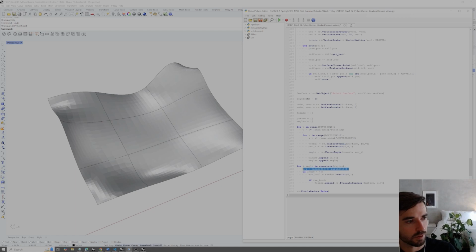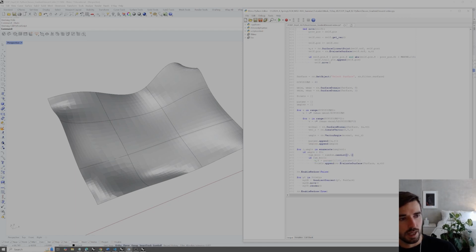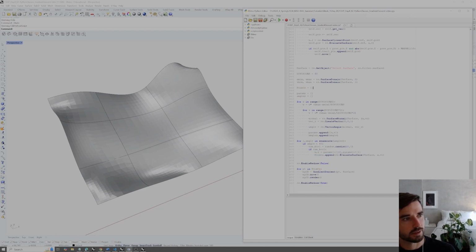And in fact, we can even do this nested inside of the conditional, so we only run it. And even further, we can do this inside of our rand bool to only run it there. So then if rand bool, so we're testing our angle from our angles list. We're generating a random value and evaluating the surface, and then we're using that list. We can now move this points list down here just in front of where we're actually appending to it.